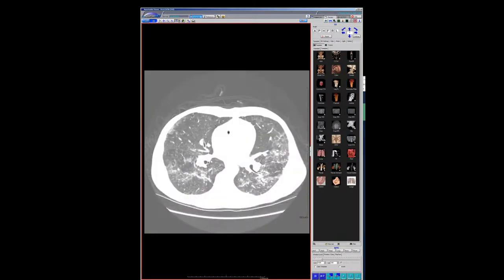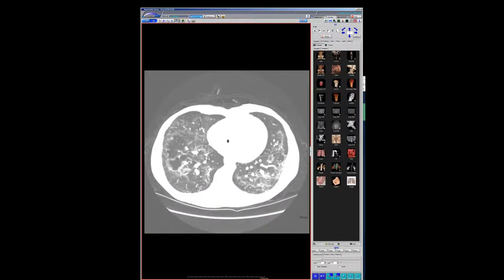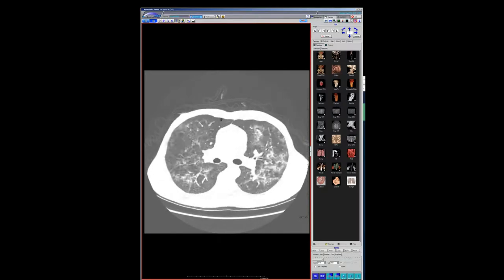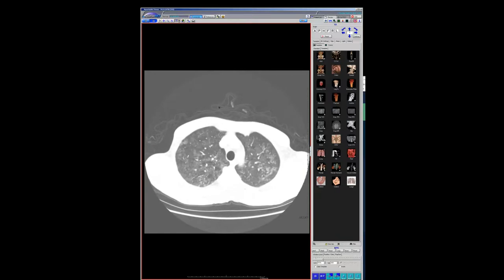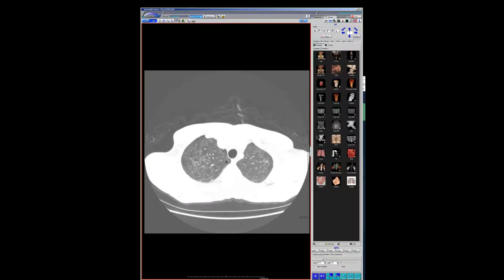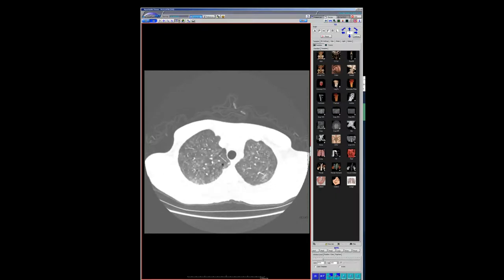Good point. And what case is this? I don't even know. Here's another case I'll throw in there. Kind of looks the same, but this is EVALI. We had another case of EVALI about 3 weeks ago. Really? It's interesting. If the CDC had a little infographic on their website, you look at the number of cases that have been reported since November, December, and it came to a screeching halt around February.